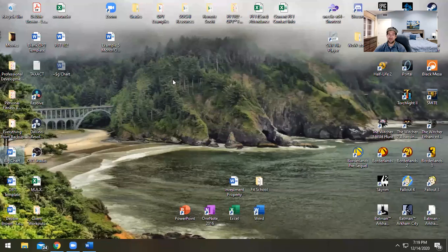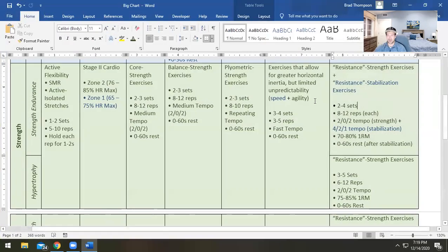So that would look something, well, I'll show you in a little bit. But that is how we do that. And so when I say that it's 2 to 4 sets, I mean it's 2 to 4 sets for the superset. So, 2 of each, 4 of each. 8 to 12 repetitions each. So 8 for the first exercise and 8 for the second, which really means, by the way, that you're actually doing 16 to 24 reps. That's why it's the endurance phase. 24 reps is a lot of freaking reps. So you're working really, really hard here.